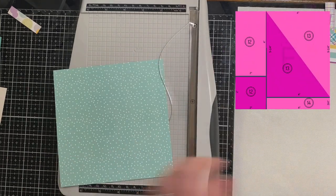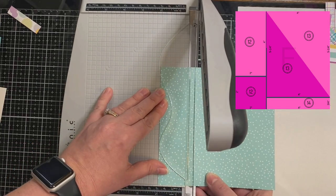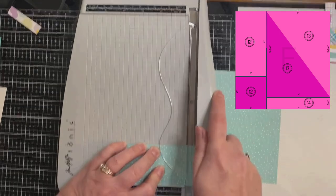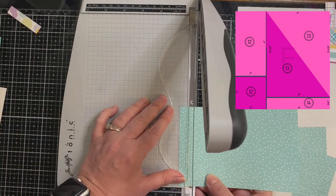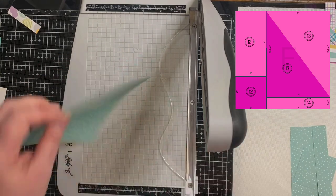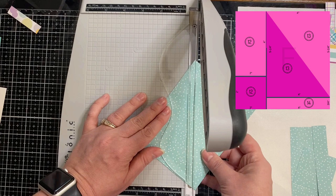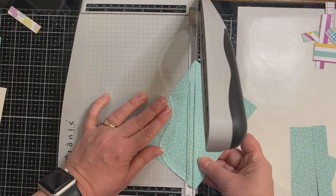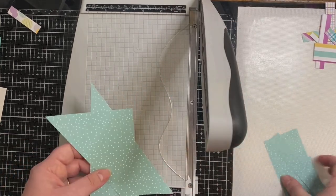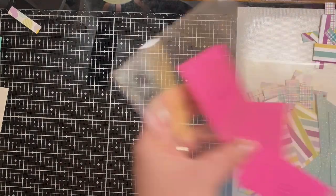For the last piece of paper — this is F — I really loved the diagonal cut from the last challenge so I decided to use that again, just changing up the other pieces a little bit. First, cut off that two-inch piece on the left-hand side. Then, once you trim down the bottom part of the piece you're going to cut diagonally, you'll line up the corner of the top and the bottom of directly where the blade is going to be. This was a little trickier using the guillotine — with my Fiskars I can see exactly where the wire is going to cut, so I did cut that one off a little bit crooked, but that's okay.